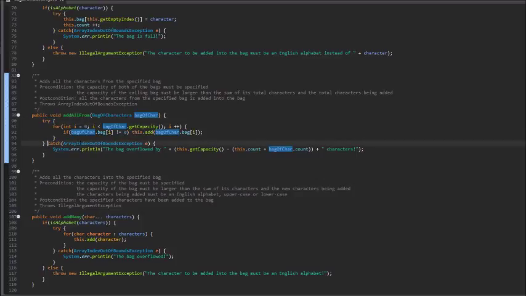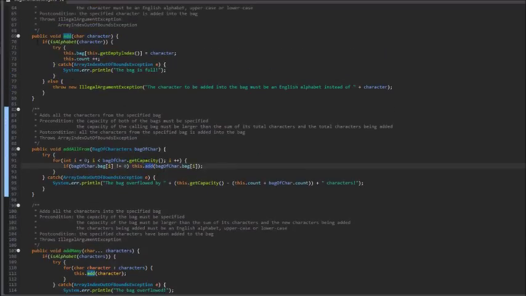So the for loop looks complicated, but all it is, is that I want to loop through the entire array of bag 2. If there is a character, or in other words, the element is not 0, then add that specific element from bag 2 to bag 1. Also, I used the add method I created earlier because I didn't want to type the same thing. One thing I need to be careful of when I do this is if I change something in the add method, I could break this method.